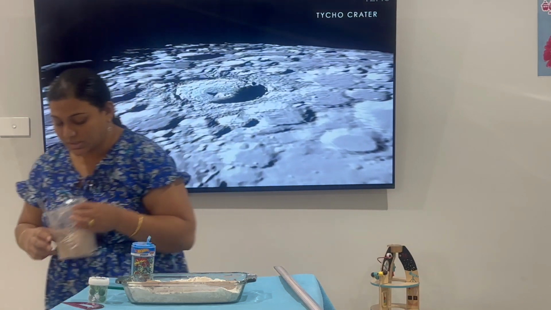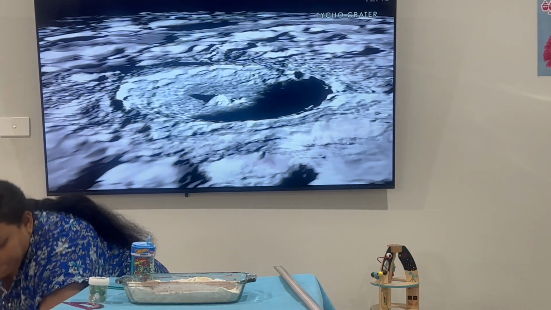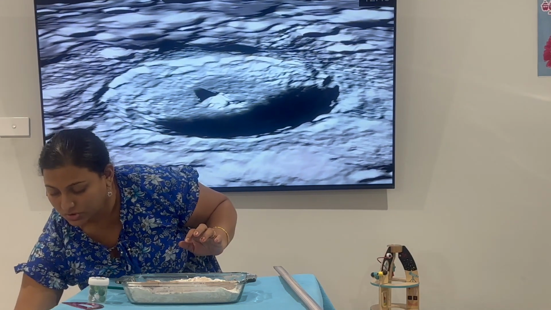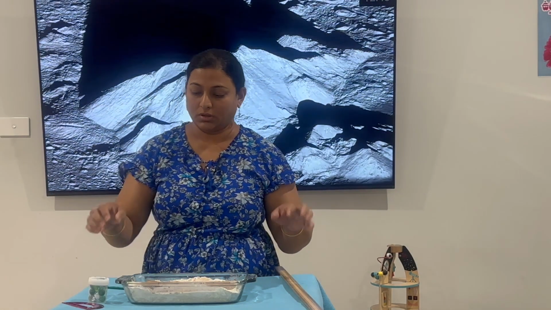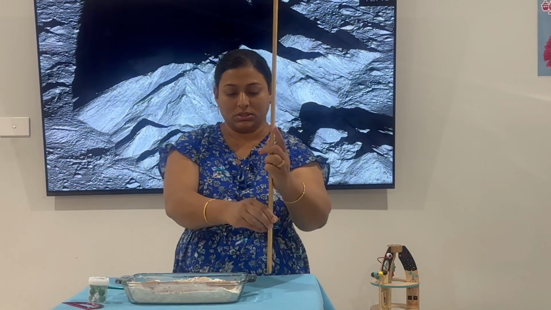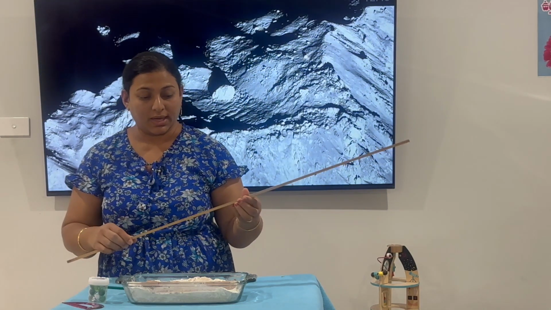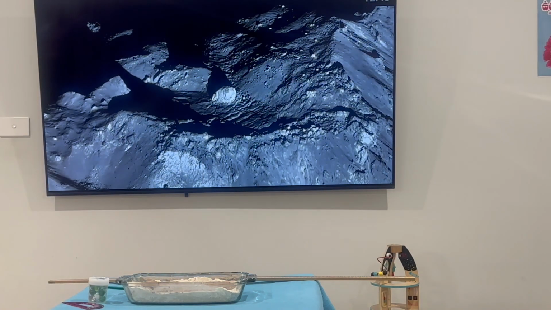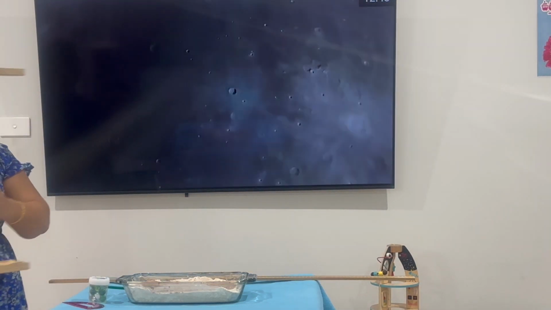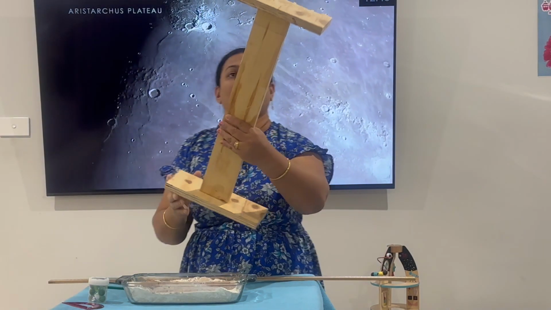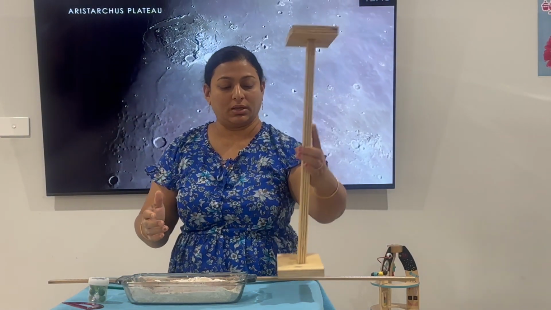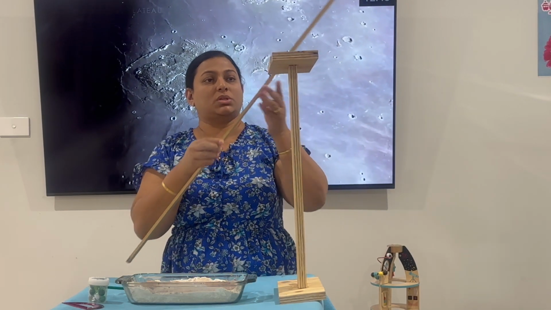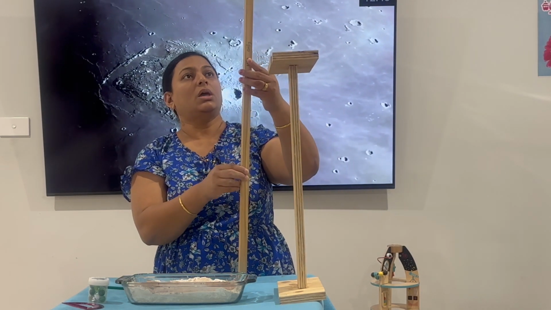I'm going to put this away. For support, you can use something different. I have something like this, a wooden plank that we made for another experiment, so I'm going to use this as a support to hold my meter stick.